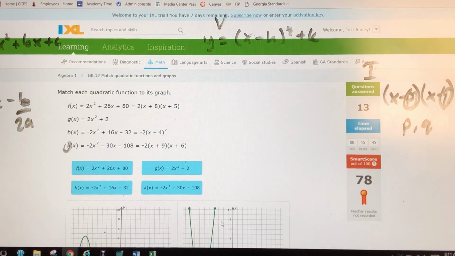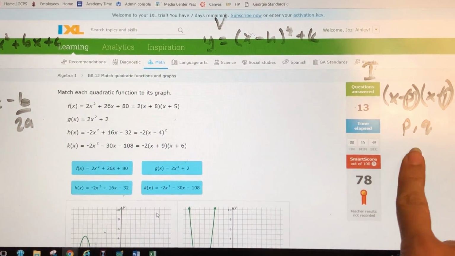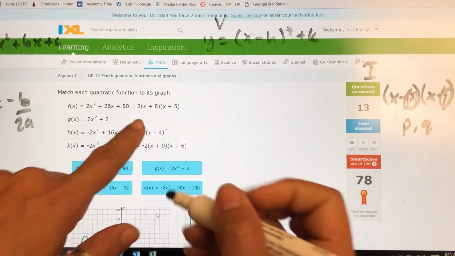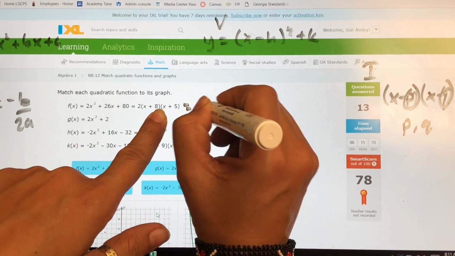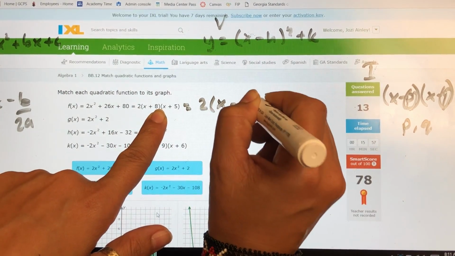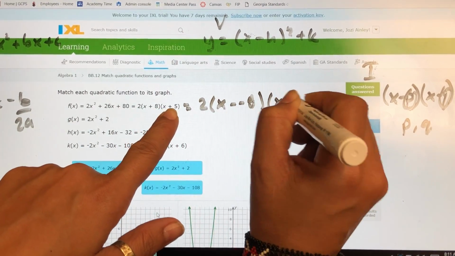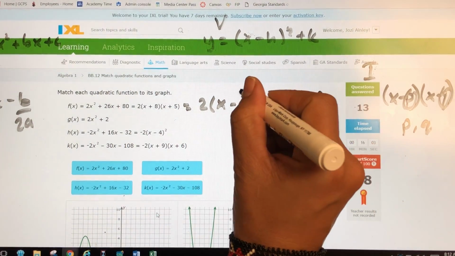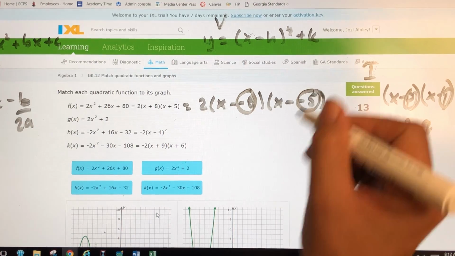Okay, ooh, man, they're getting complicated and more complicated, right? But again, I'm going to find my roots are going to be the easiest ones, but I needed to say minus, minus. This says plus, plus. So how can I rewrite that? I can say 2x minus minus 8 x minus minus 5, because a negative and negative is still going to give me plus. Now I have my roots at negative 8 and negative 5.